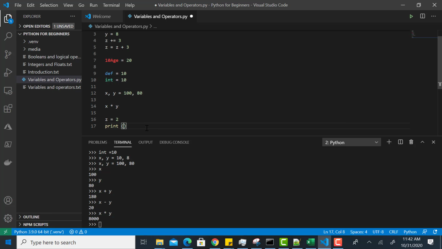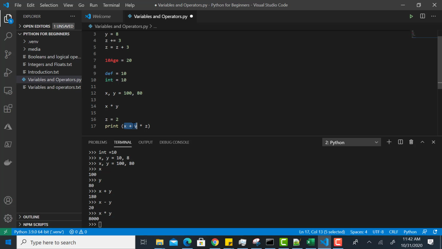So if I want to do x plus y times z. In regular math, order of operation, you have to calculate first the product between y and z, correct? And not the addition between x and y, and then multiply the result by z.